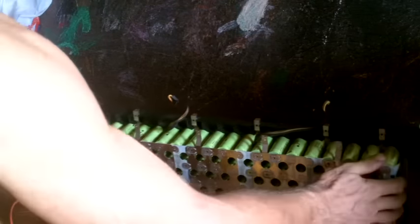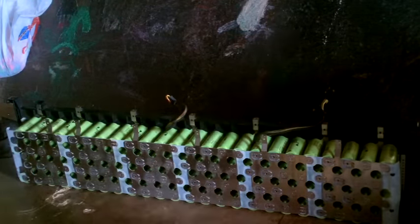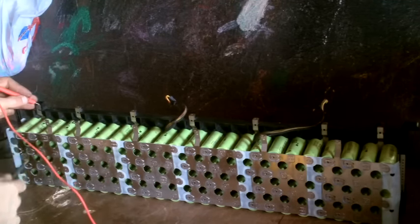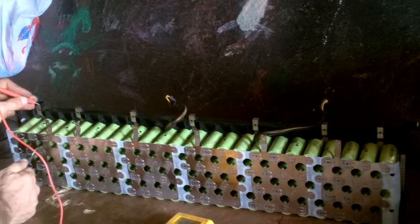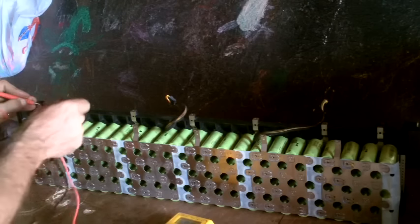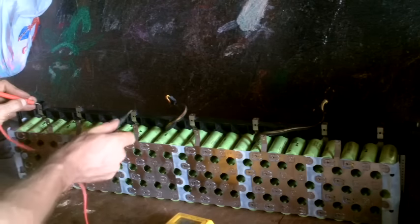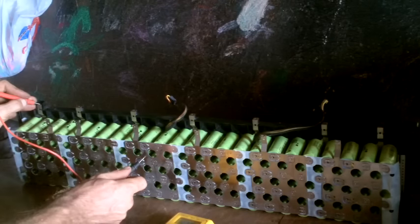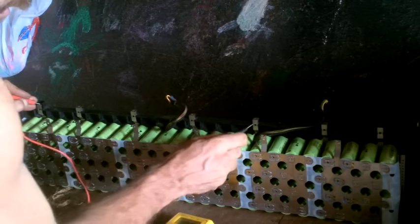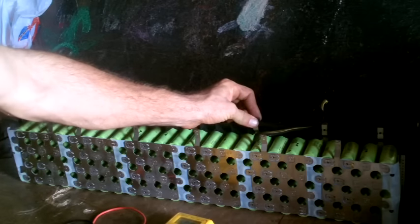Oh, right, to confirm all this nonsense, I can take my little voltmeter here. Put this here. So from there to here, it should be about 3.2 volts. Yeah, 3.2. And then from there to there, it should be double that, 6.5. 9.8, 13.0, 16.3, 19.6, 22.8, and 26.1. So yeah, right there is where I'd want to cut off for the 24 volts.